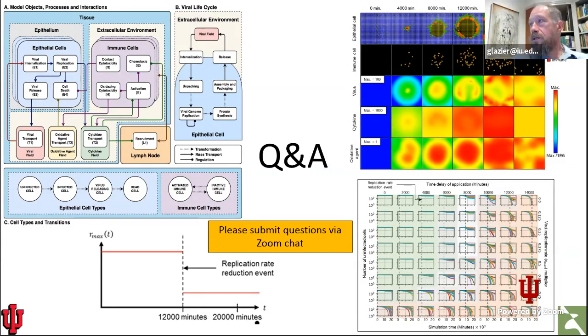So maybe while TJ is taking a little bit of a break, I'd like to answer the question from Christian Richardson, which is how are immune cell recruitment and lymph node state determined? In reality, of course, there is a very complicated set of signals involving cytokines and other signaling molecules that travel both within the immune system and between the tissue and the immune system, both pro and anti-inflammatory cytokines and chemokines.